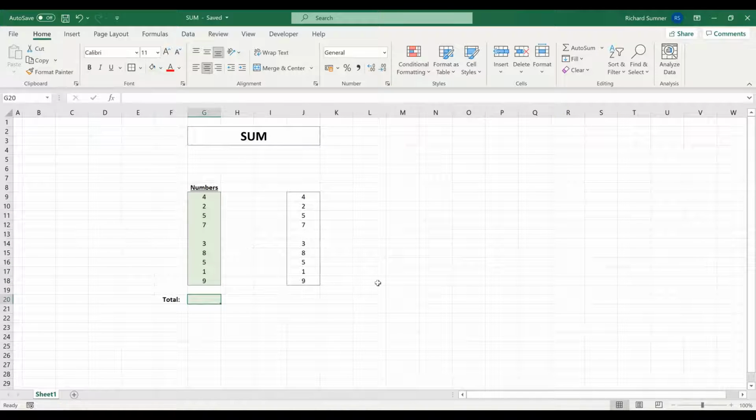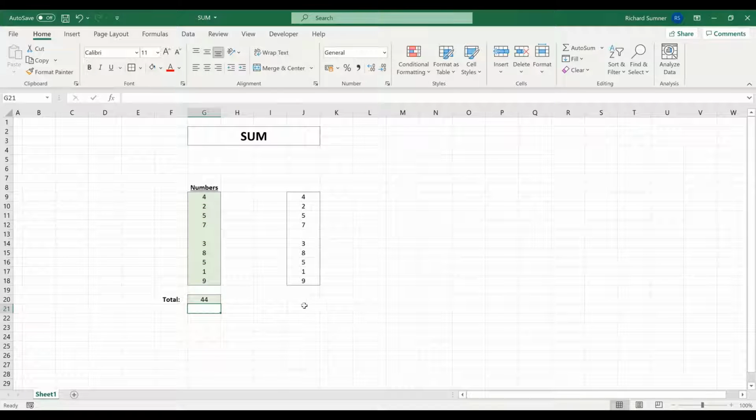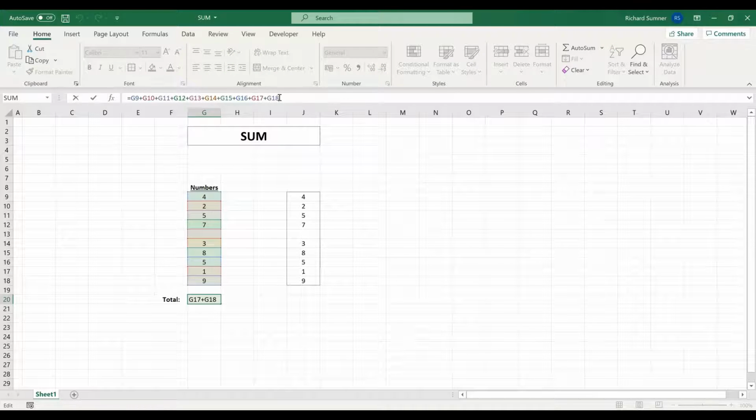And then I've seen people who do the long-winded formula that will go equals that one plus that one plus, and then they simply go down the list and select everything. Now, this is possible here where I've only got probably 10 numbers or whatever it is. Whereas if you've got 5,000, you can imagine that what I've just done now is going to be a rather lengthy exercise.